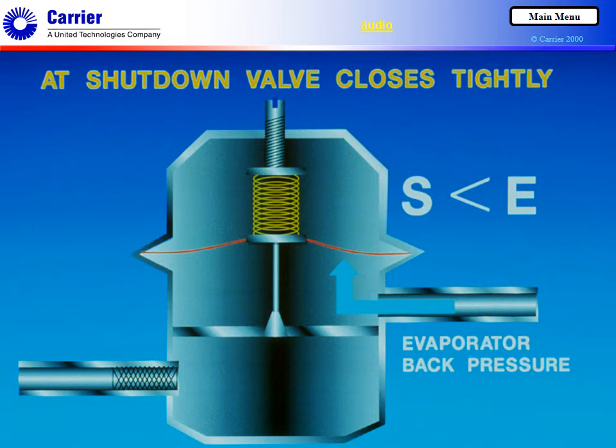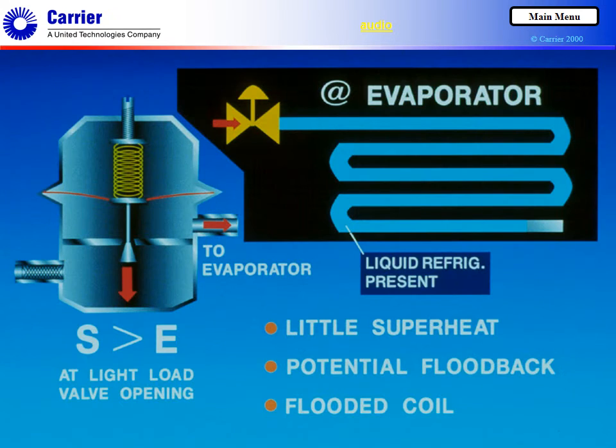A disadvantage of the automatic expansion valve is that it's designed to respond to evaporator pressure instead of cooling load, or the superheat of the refrigerant as it leaves the evaporator. The result is that the refrigerant condition leaving the evaporator can become unacceptable under certain load situations. For example, if the cooling load decreases, less liquid refrigerant will boil into vapor within the evaporator. This causes the evaporator pressure to fall, which opens the needle valve.